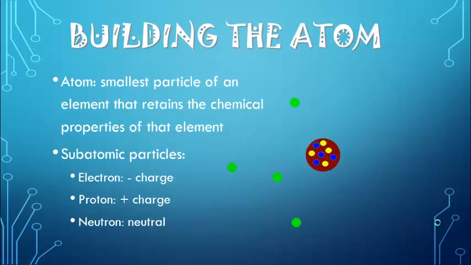So no matter what atom we're looking at, the property would be exactly the same. So the atom, with all of its subatomic particles, is the smallest one that retains the chemical properties. We need those specific amounts of subatomic particles within the atom to give each element its identity. So the subatomic particles contained in an atom are the electrons, which are the green things on your screen moving around, and these carry a negative charge.